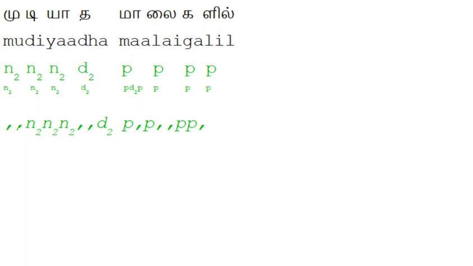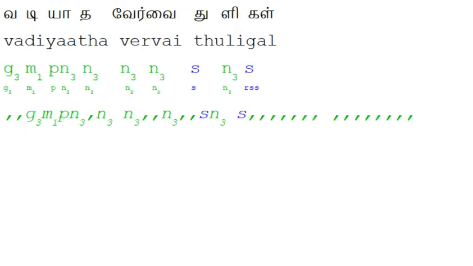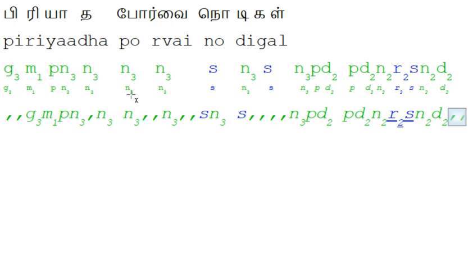So you can see this block is 8: 1, 2, 3, 4, 5, 6, 7, 8. This is also 8. Similarly, all are blocks of 8, right? Here also these are blocks of 8. So this also technically is the same. 1 to 8, 1 to 8, 1 to 8. And 1, 2, 3 together is 1 because it is an underline. Underline means double speed, right? So 1, 2, 3, these two put together, 4, 5, 6, 7, 8. So this is also 8.